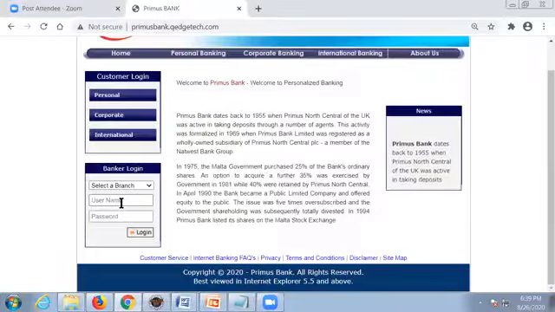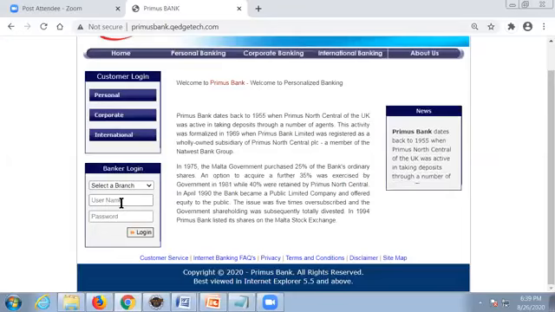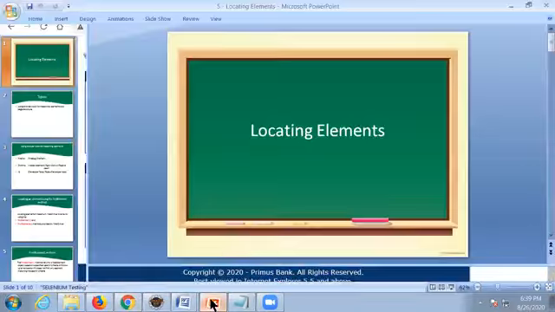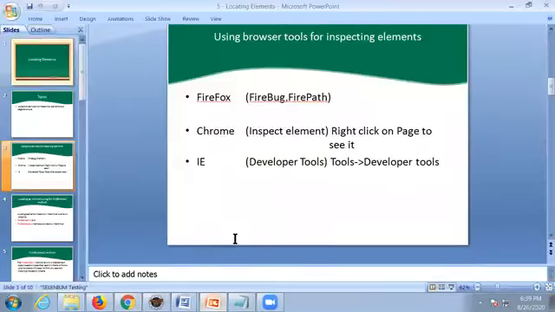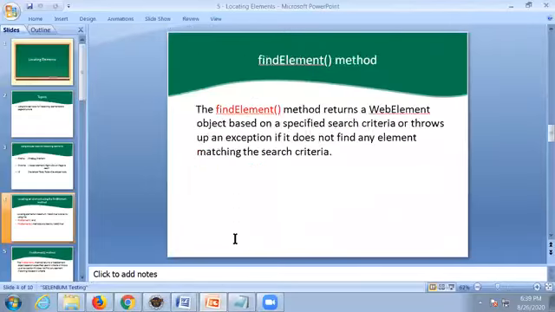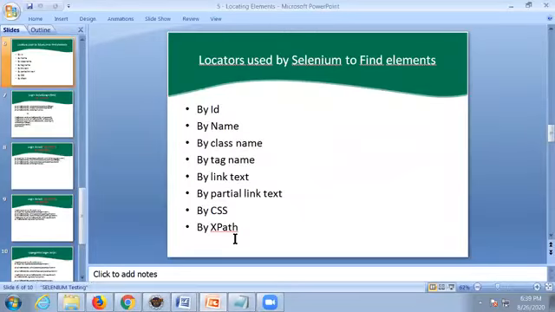The same way, simply by saying find element, Selenium cannot find. To find, we have to give locators. What is a locator? How many types of locators do we have in WebDriver? There are 8 types of locators in WebDriver. A locator is for identifying an element in a web page.